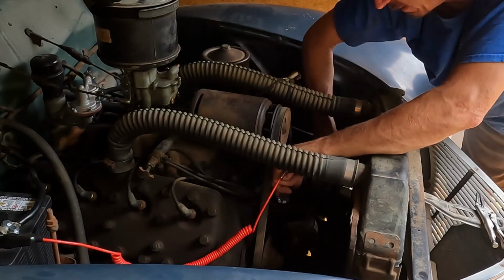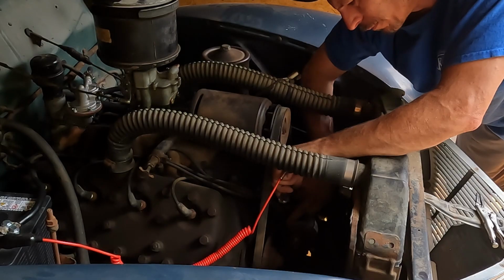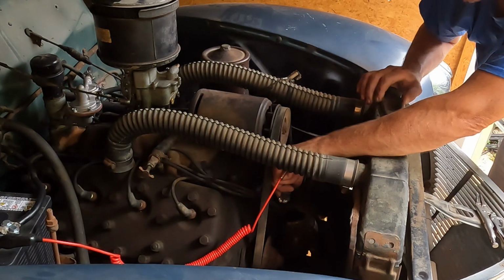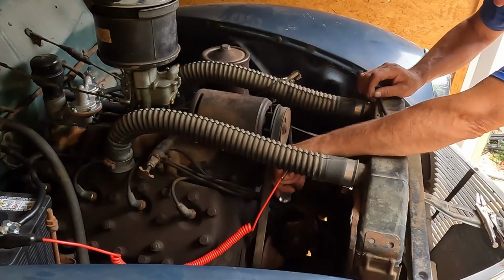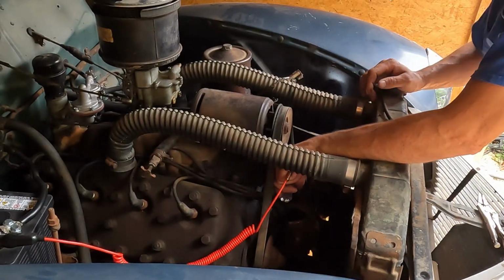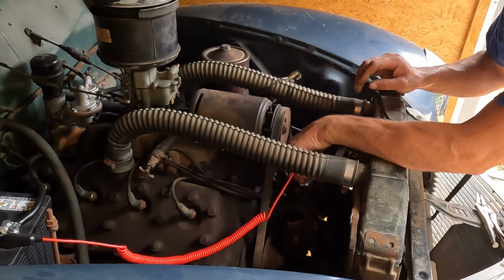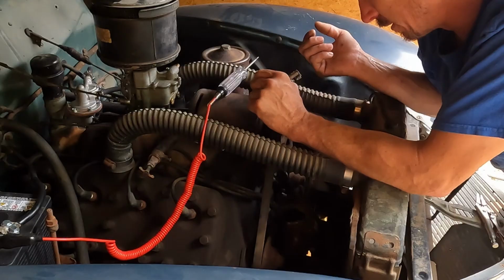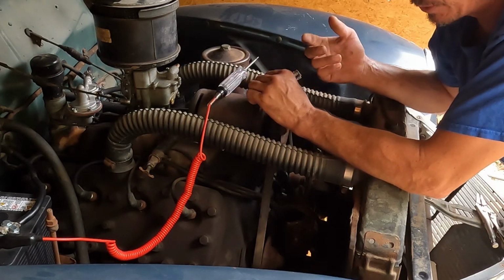a faint light that after I touched it, before I wasn't getting anything, and I reached in and pushed it with my finger. I am going to guess that it's actually in the distributor and not the coil. And so the battery falling off at that particular moment may have nothing to do with it. I don't know. Might have had two problems. Maybe the points quit after driving that long, and the battery fell off because I was going down a hill.